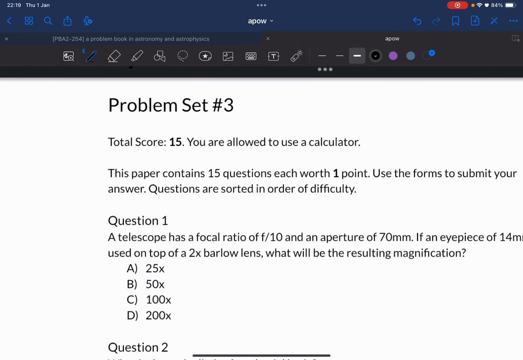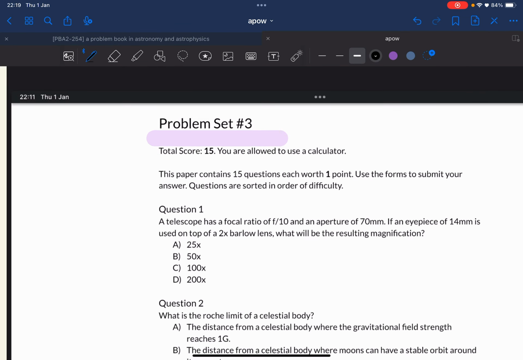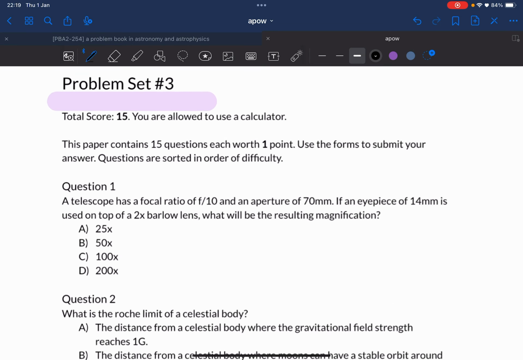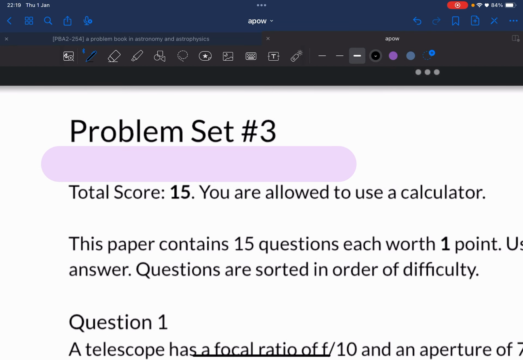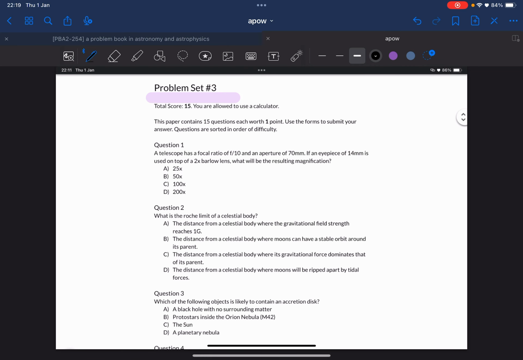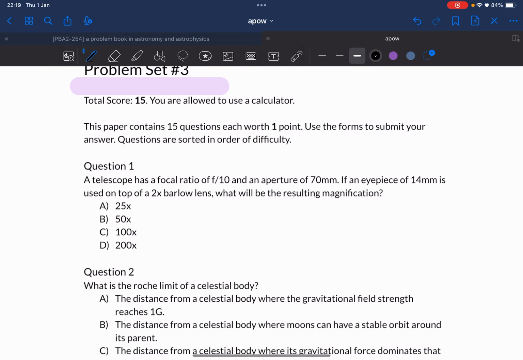So today we'll be going through problem set 3, which actually has a lot of avoided questions, I would say. Honestly, I would start with the latest APOWs, but the thing is, problem sets 1 to 3 don't have any solutions at all. If you look at the past set solutions, which is in fact public and should be on the website somewhere, problem sets 1 to 3 have no solutions whatsoever, so I guess it's still necessary to make some videos talking about them so no one gets confused. But yeah, let's get into it.